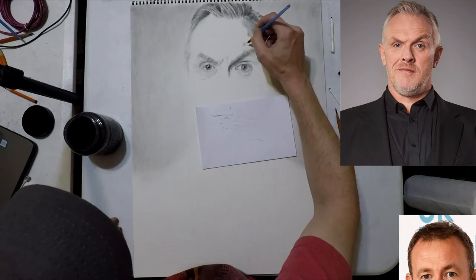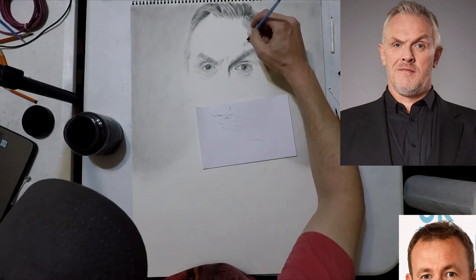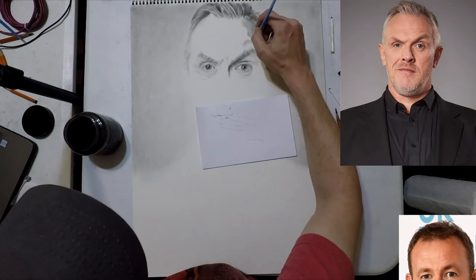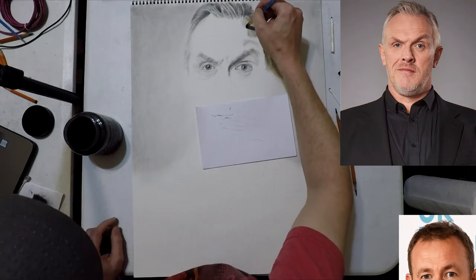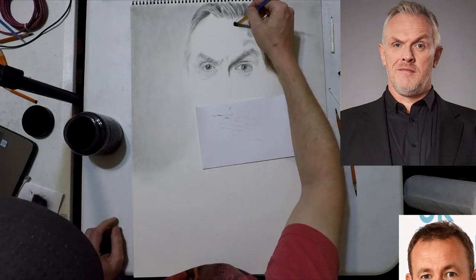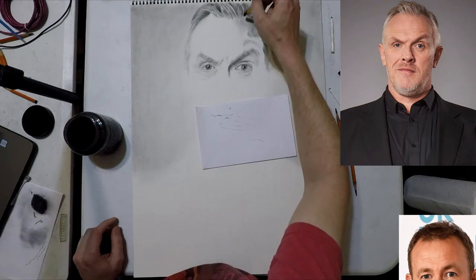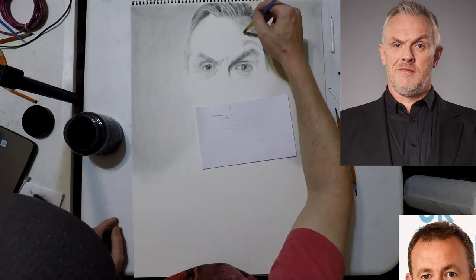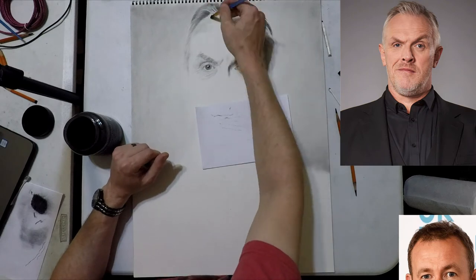Now, if you don't have charcoal powder, I mention this every time I use it, but you can use just regular everyday extra soft charcoal. Right under the bill of my hat there, you can see that big black blob. That's extra soft charcoal that I have scribbled into scrap paper. Then what you can do is rub a Q-tip in that and get it saturated, and then use that in place of charcoal powder. It just takes longer to do it.